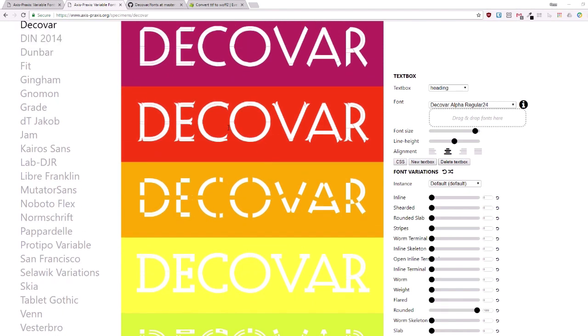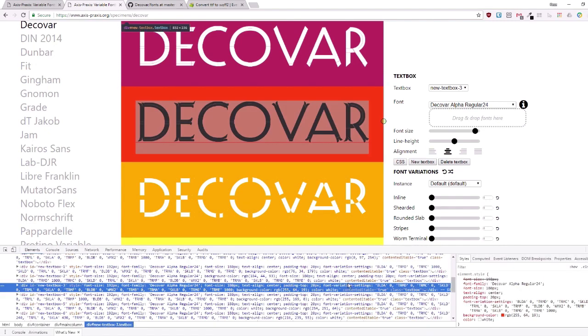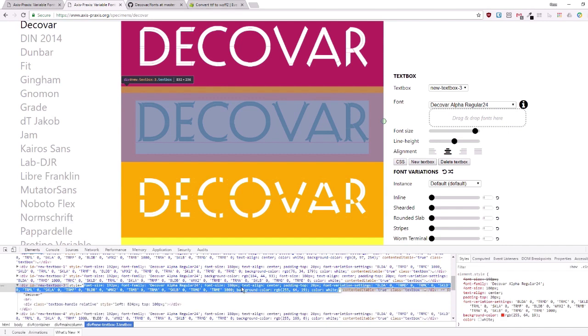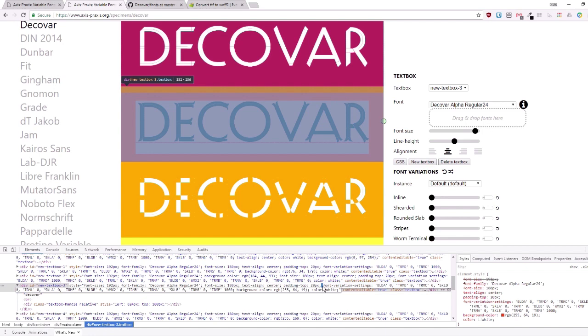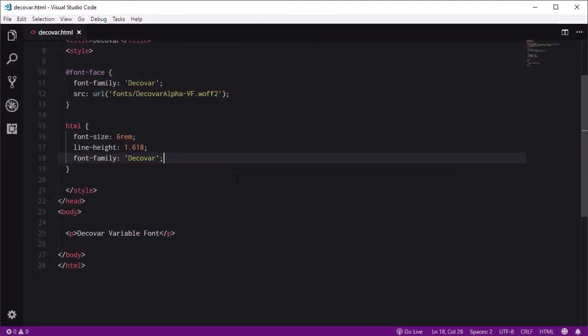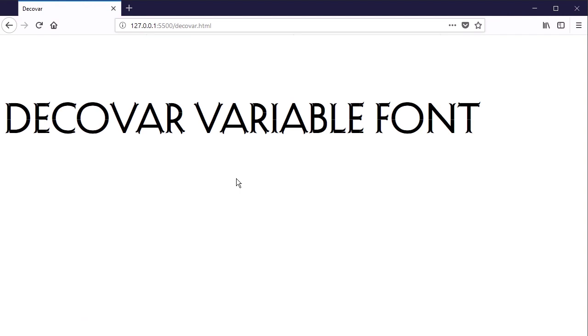How about this one here? We're just going to right click it, inspect, and now all we have to do is check out all of this inline CSS, double click so we can edit it, look for the font variation settings line here, and then highlight all the way through until the end of this property, copy, and then in our HTML tag here, just paste in that line. So we'll save that and see what our results are. And there we go. Just like that, we've recreated that look from the Axis Praxis preview page.